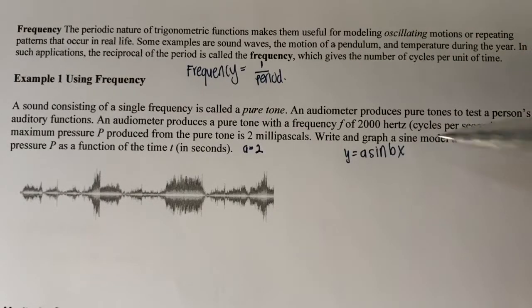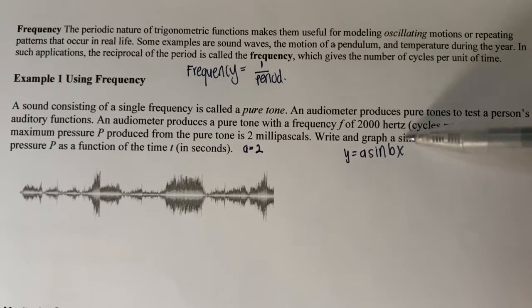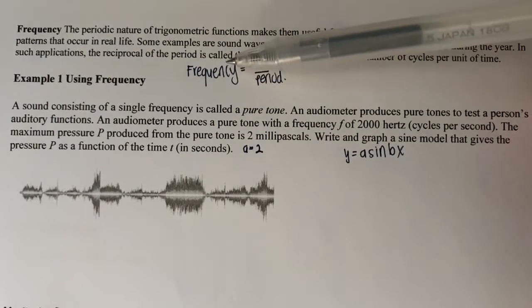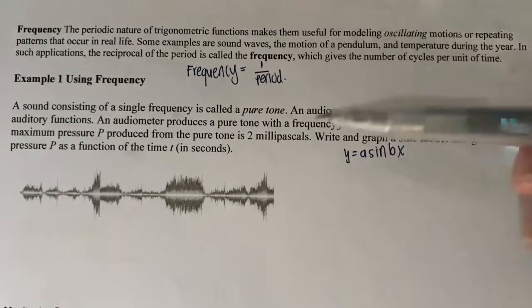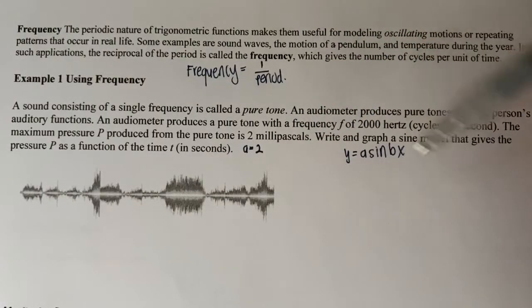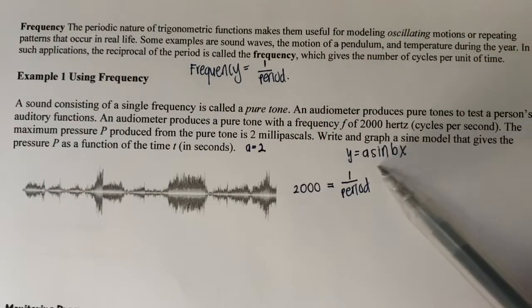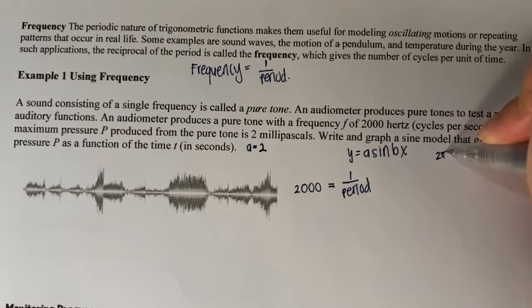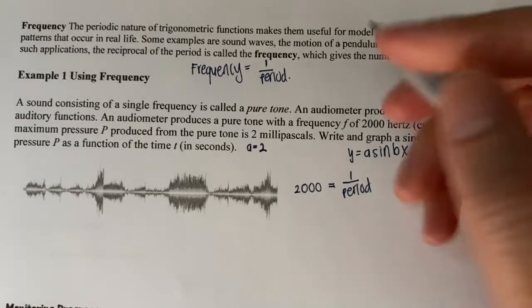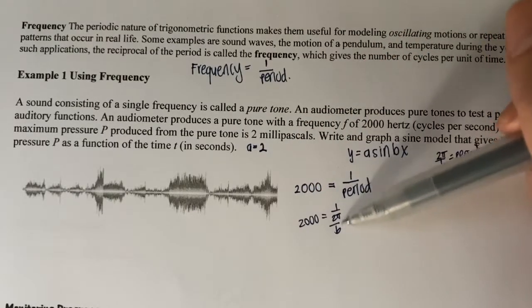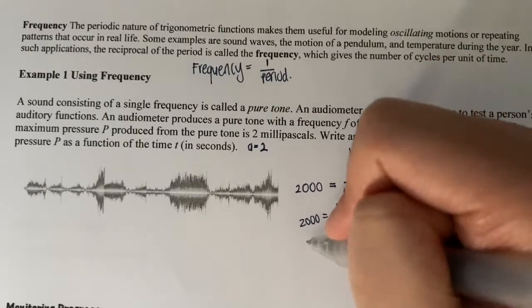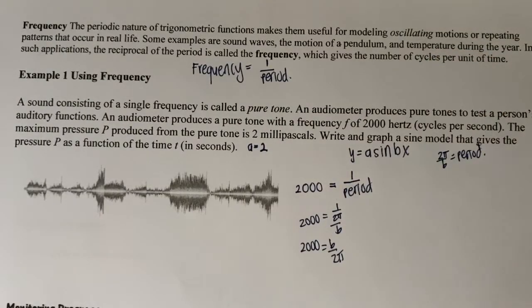And next we want to find our b value, which is determined by the period. We don't know exactly what the period is, but we are given the frequency. So using the frequency, we can find the period of our function. We know that the frequency is 2000 Hz. Since this is a sine function, we know that the period is going to be 2 pi over b. So we're going to substitute 2 pi over b in for the period. To have 1 divided by a fraction, we are going to take the reciprocal, and this is going to give us b over 2 pi. And then we can just solve our function to find our b value.